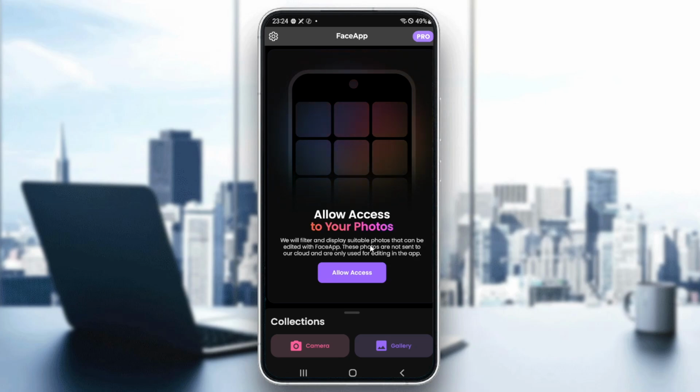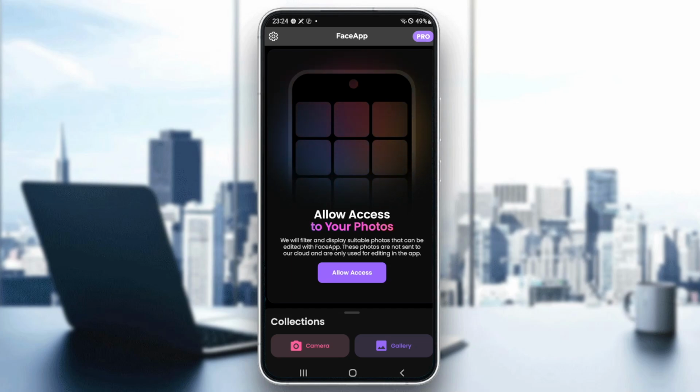So you click a filter and the loading bar moves very slowly. It feels like you are waiting for an old dial-up modem to finish connecting. Slow processing is almost always a network issue because FaceApp uses powerful cloud-based AI to apply filters. Your photo actually has to travel through their servers, get processed, and travel back to your phone. So if your Wi-Fi is lagging, the editing lags. Here's how to speed things up, or basically how to fix the slow processing in FaceApp.